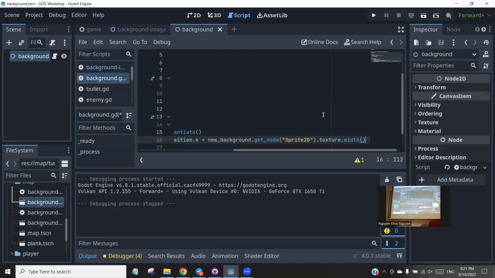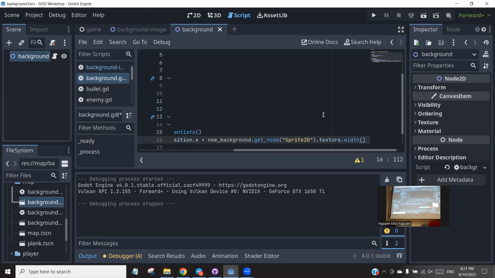To do that, we take the current version of the background and add the width of the sprite, so that the new background version is here. Then the new background sprite will look something like this, so it basically perfectly matches the position. You get the idea.